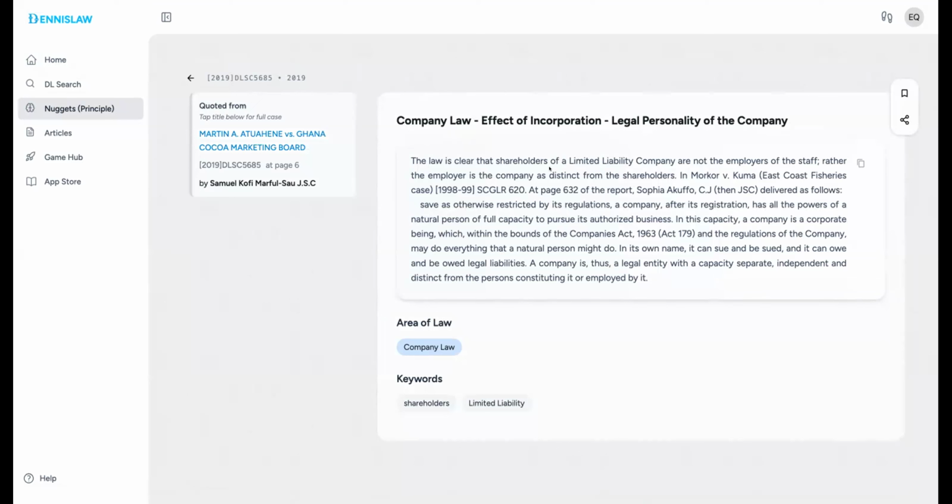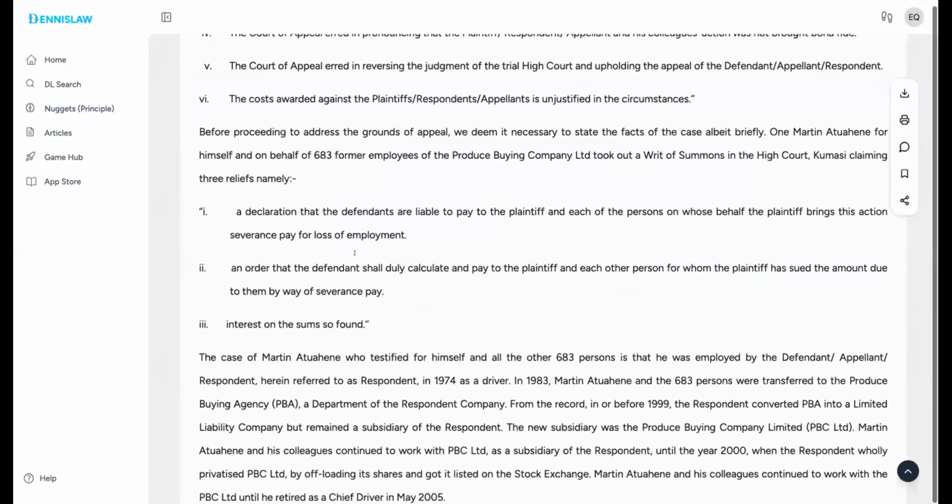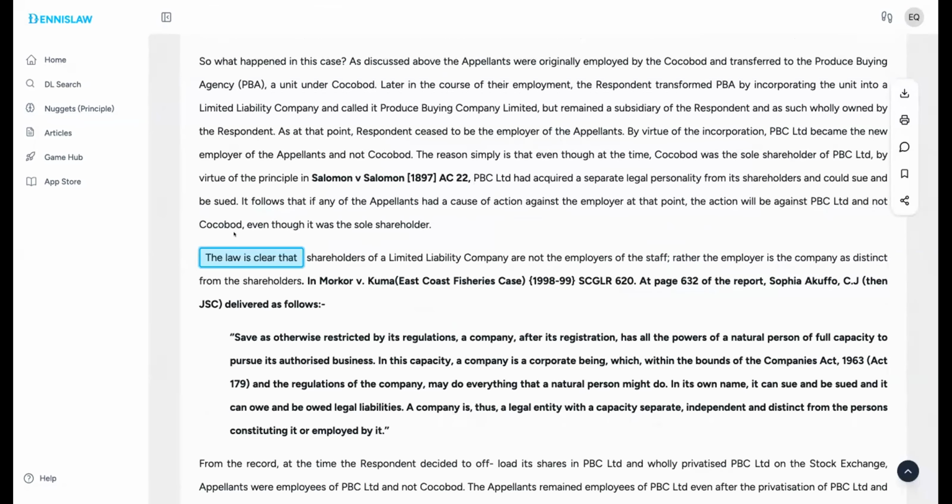So it says the law is clear that shareholders of blah, blah, blah, the details is provided for you. You can always check from the original case where the nugget is picked from. Give it a second, it will load. Yeah. And then it naturally would scroll down to where the nugget was picked from.